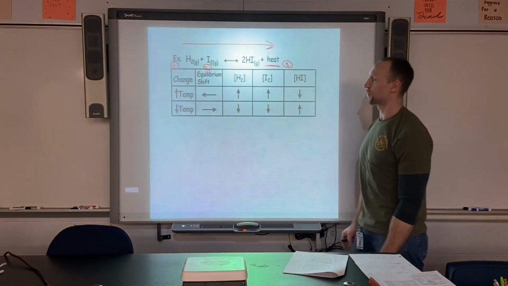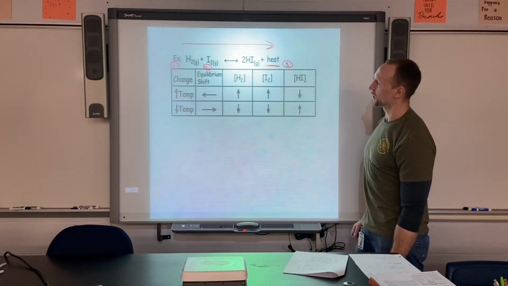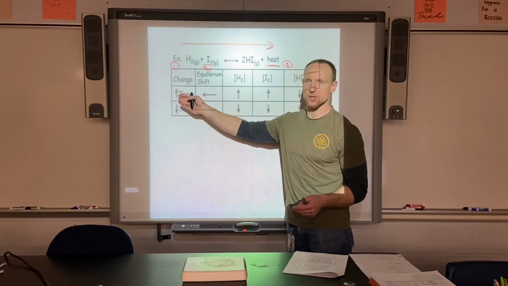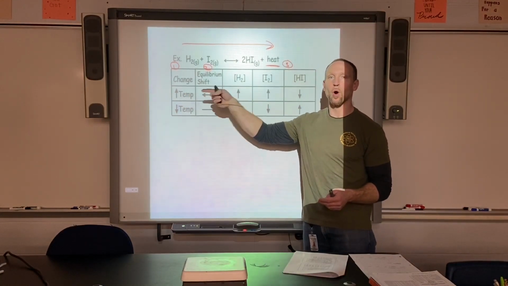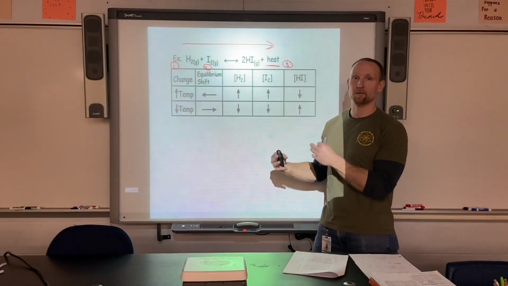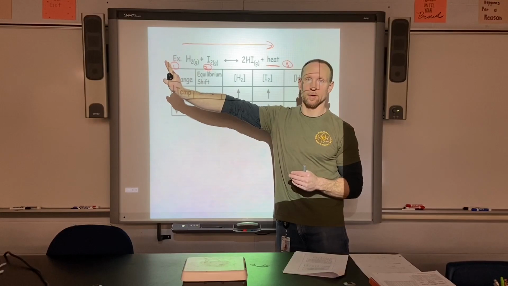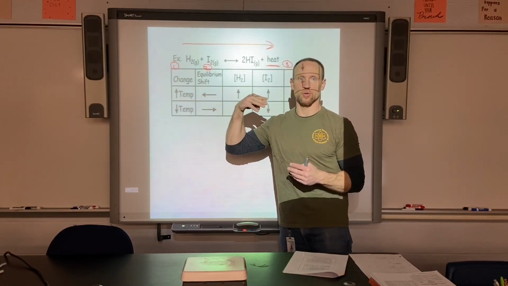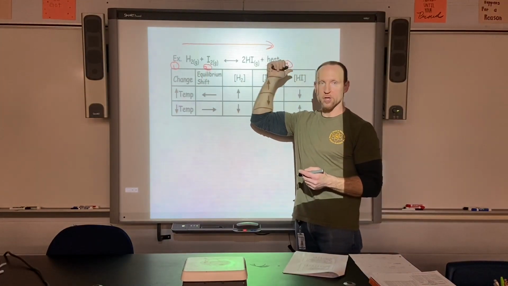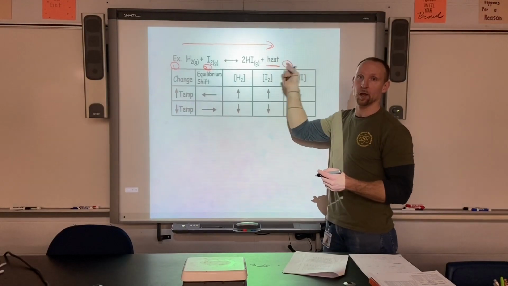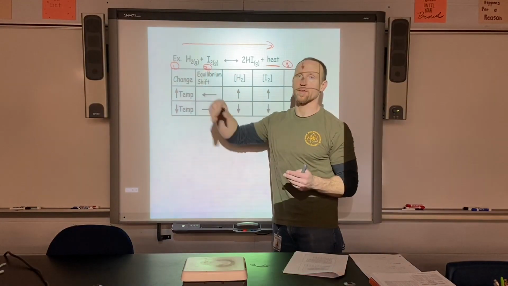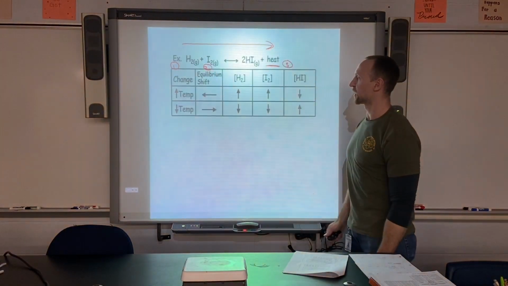Keep saying that as we go through this stuff to make your life a little bit easier. And again, think about the why too. Why, when I increase the temperature, do I move away from the heat? Because remember, think about it as a heat source. If I have a fire and the fire is too hot, move away from it. It's going to get cooler. And vice versa. If things are too cool, move towards the heat source. It's going to get warmer. Because going towards it, you're favoring the exothermic direction, and it's going to get hotter. And going away from it, you're favoring the endothermic direction, and it's going to get colder.